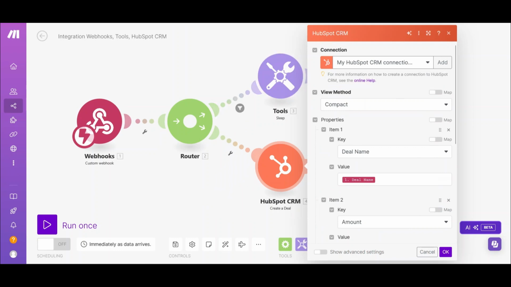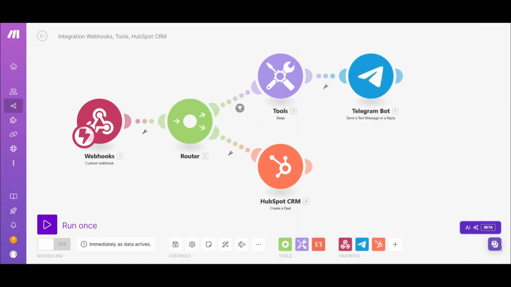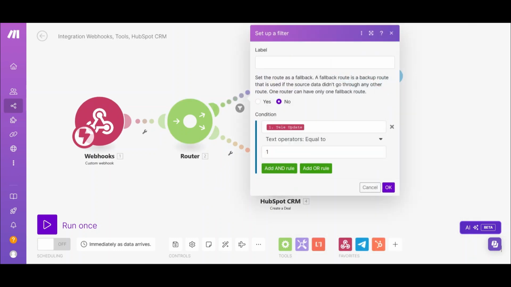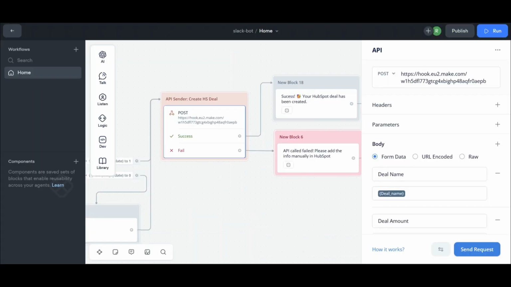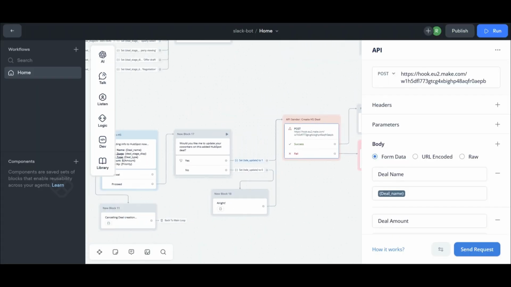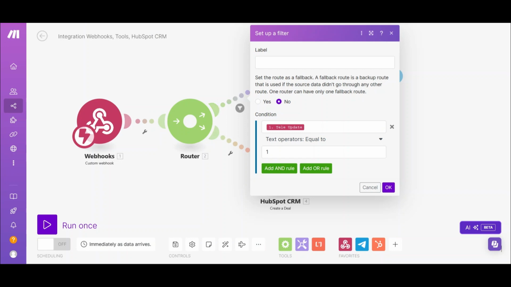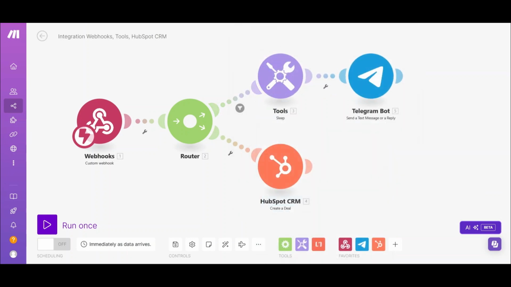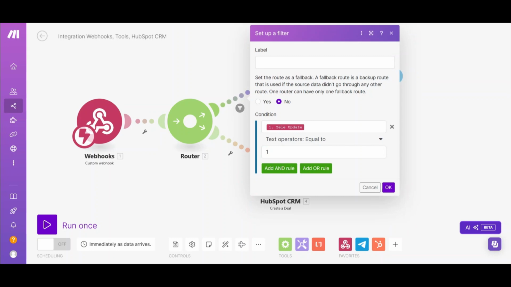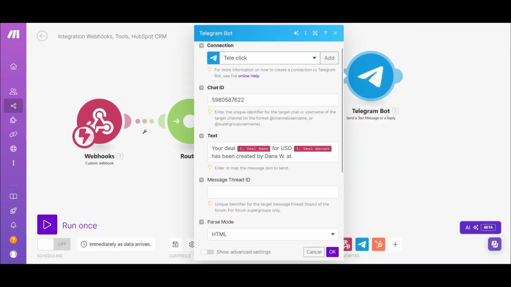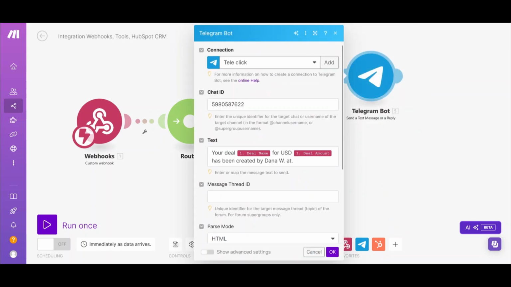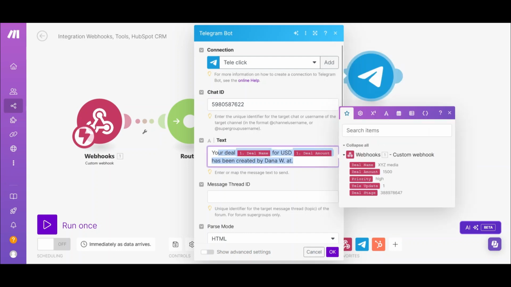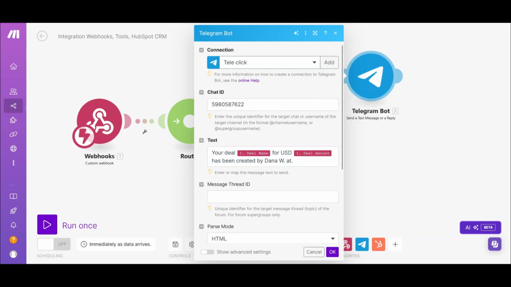And now, up here we've got the Telegram line. So if you add in a filter that says tele update, which if you remember is this variable right here. So if the user selects yes, tele update to 1. If we go here, tele update, if it is equal to 1, it passes through, and if it's not, then it just stops right here. And Telegram is fairly easy to set up. You can also take a look at how it's done. You need a chat ID, and then for this test message, I have your deal with the deal name is created.